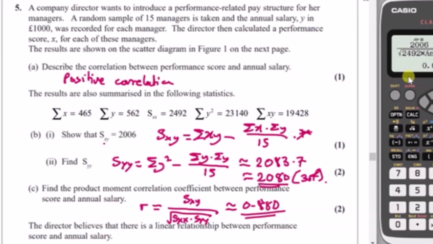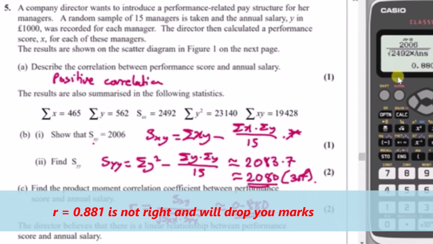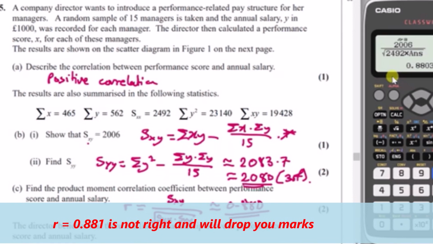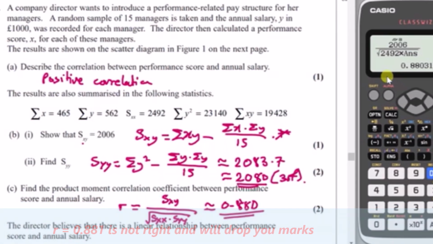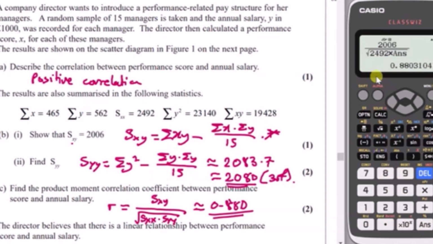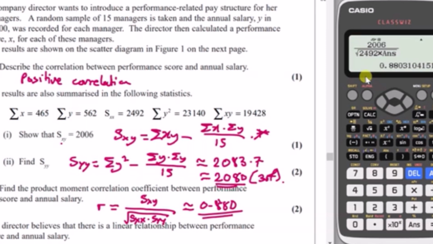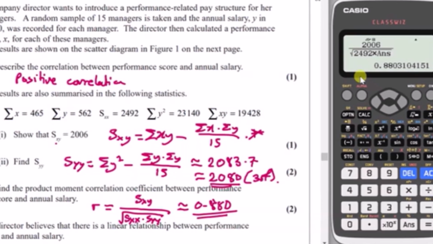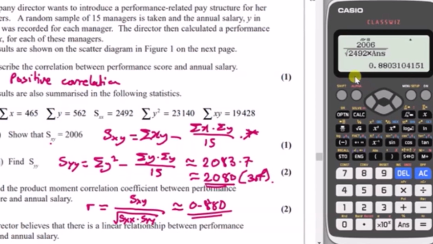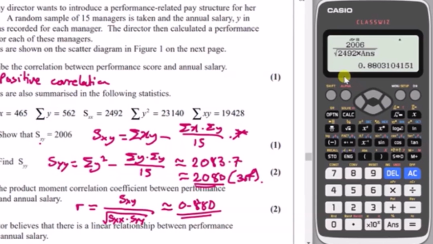Okay, so I've actually just redone this question. So this is actually my second attempt on part C, because previously I got 0.881, and that's only because I used the rounded value of 2080 from the SYY, and that's not actually right. So guys, always use the non-rounded values, yeah? So from now on, from part D onwards, you'll see that I've been using R equals 0.881, but it won't be a big deal since you don't really have to use it again, except for part D. So yeah, let's move on to part D now.